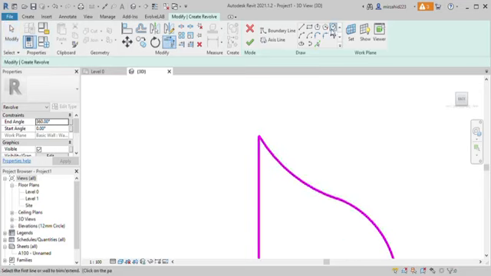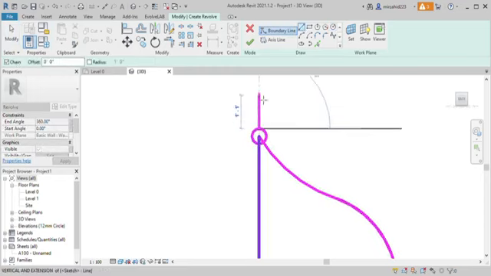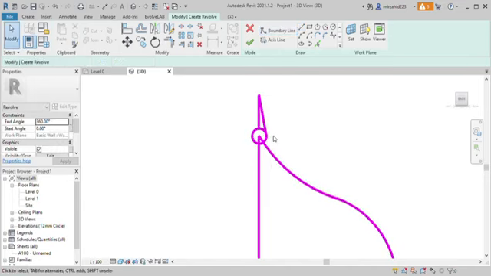And on the top we can make a circular shape like this and make it a little bit attractive. Okay, we need to edit this.